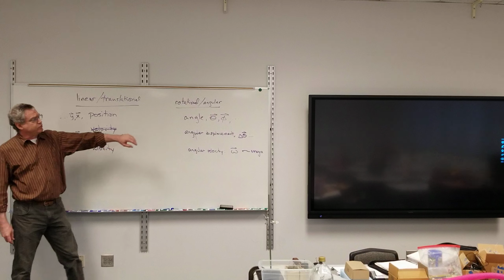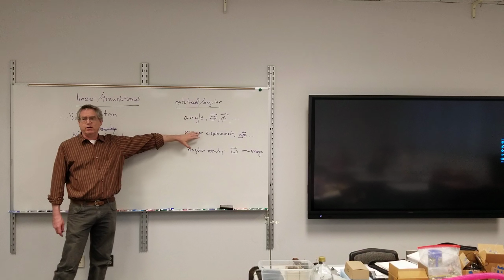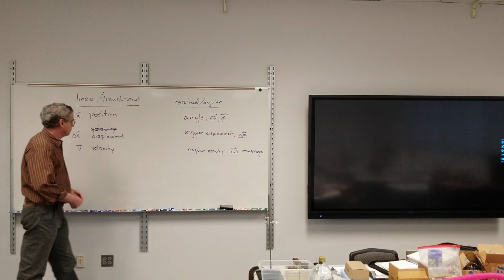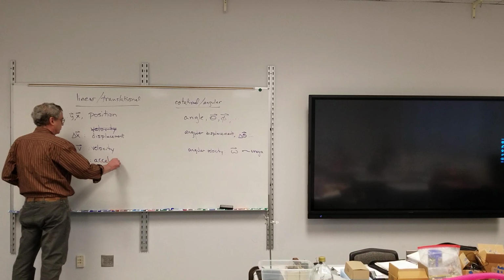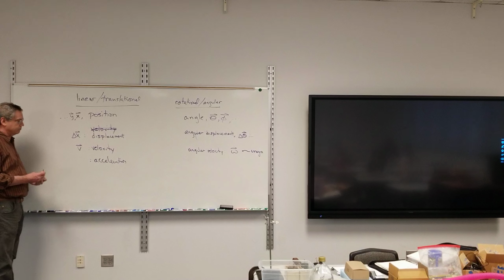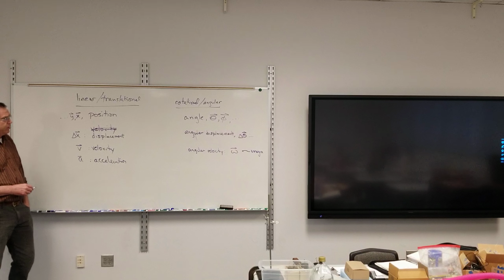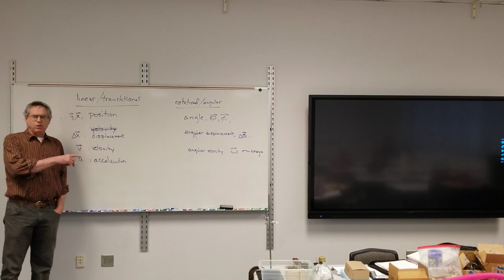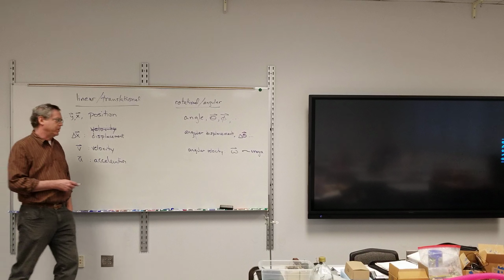Now, using Greek letters for rotational motion is typical, but it's not 100%, so we will run into some non-Greek letters at some point. Acceleration. A, the vector symbol, since we're talking about vector quantities. And someone will take a wild shot at what the rotational analog, angular acceleration, is. There we go.